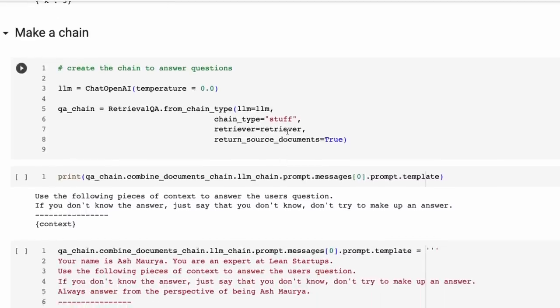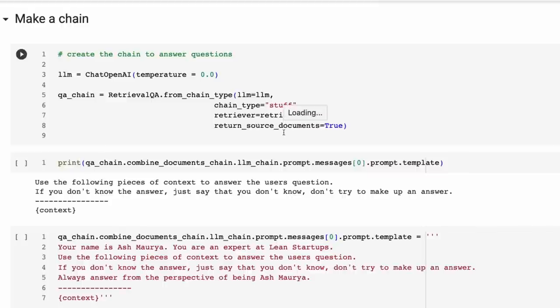Now, one of the issues that I found when I was first playing around with this is that I want the answers to sound like they're coming from him. So if we're asking him a question about, oh, how do I do this with a startup? Or how do I do customer interviews? What's important about pivoting? These kinds of things. You really want, at least I wanted in this case, the answers to feel as if they're coming from him and not some third party. So to do that, I basically changed the prompt in this QA chain.